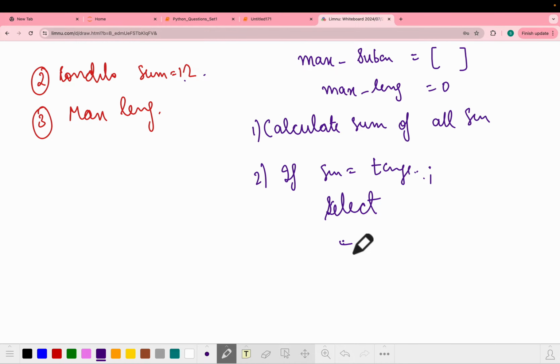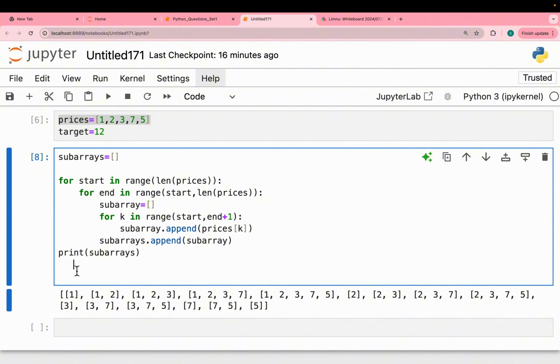After this, you are getting the length for this. So you will iterate from the first sub array. If that satisfies the condition, you will store its length as the maximum length. Then you'll move to the other sub array. If it satisfies the condition, you will check its length. If its length is more than the current max, then you will update the current max to be equal to the length of this. That's how you will iterate through all. You'll understand once I code a little bit more here. So let's go from here.